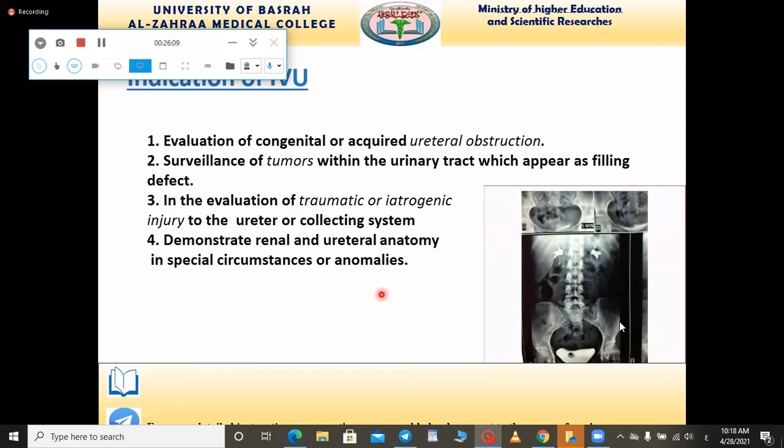If we need to use an imaging study to diagnose ureteric anatomy or collecting anatomy, the KUB will not show the anatomy, but contrast material will be very good in delineating the anatomy. So in cases of double ureter, double kidney, double collecting system, the IVU study is very helpful in diagnosing these anomalies.